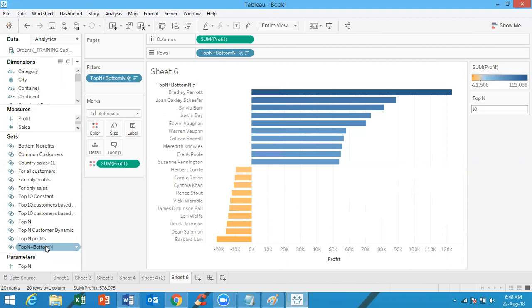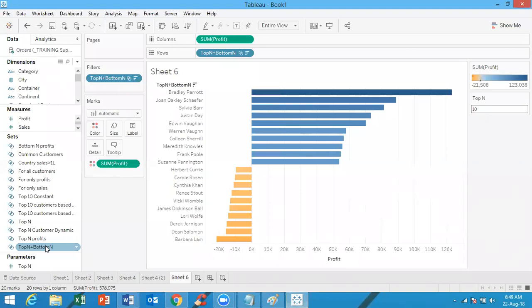But even in that case, the dimension should be the same, consistent across all the combined sets? Exactly, that condition applies here also, because this is eventually a normal set. So what conditions apply for a set also apply to a combined set.